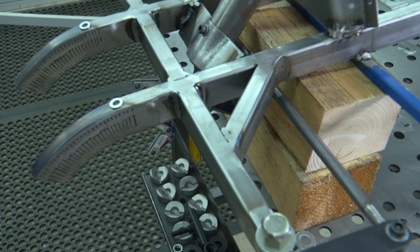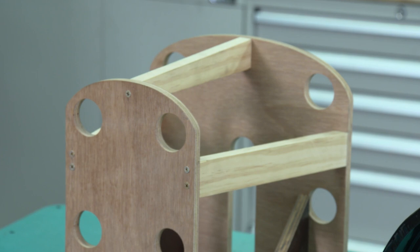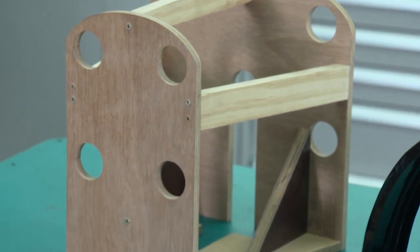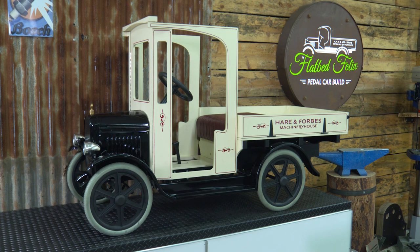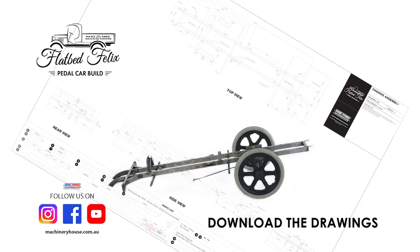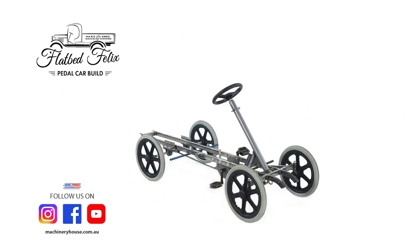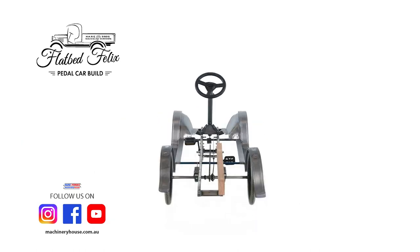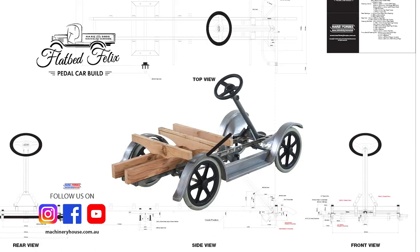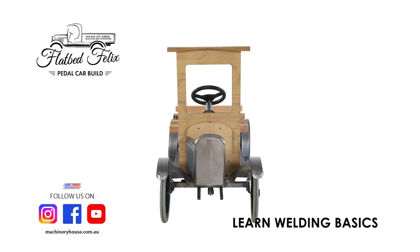The plans are not rigid, so you can follow the standard format or customize it — do your own chop top, modify it to suit your individual tastes. We go into intricate detail during the build; each and every single part you have to manufacture is documented with a set of plans, plus film footage that you can reverse and replay at your own leisure to copy exactly what I'm doing to create that part or component.